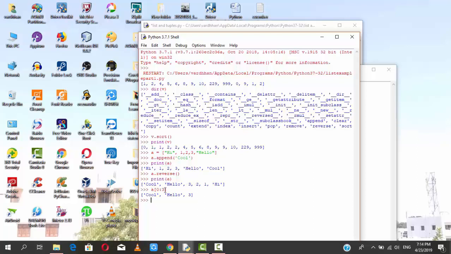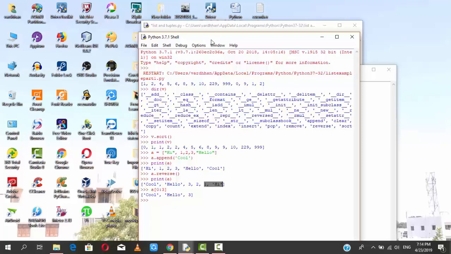I have given the slice format here, 0 colon 3, which means it will print the values up to the third index inside your list. The remaining information will be eliminated. I hope you are clear on this.